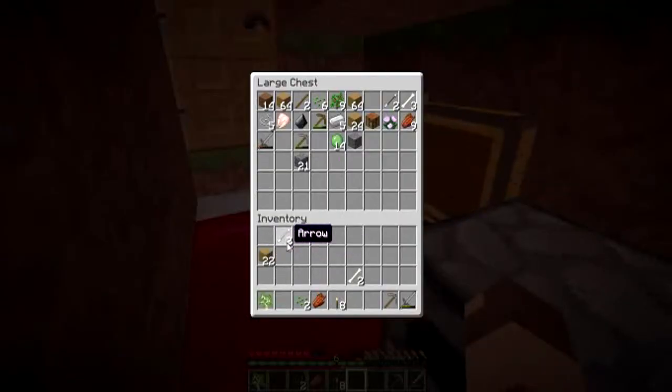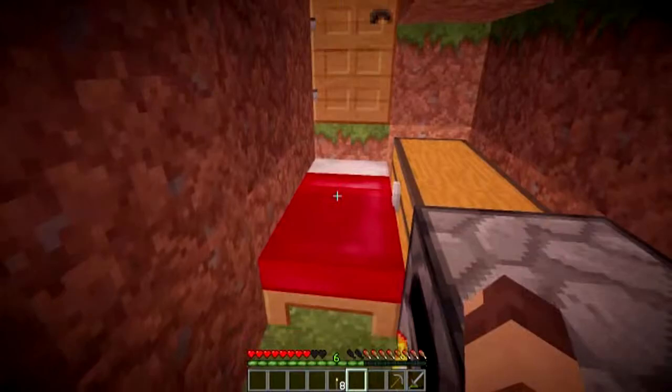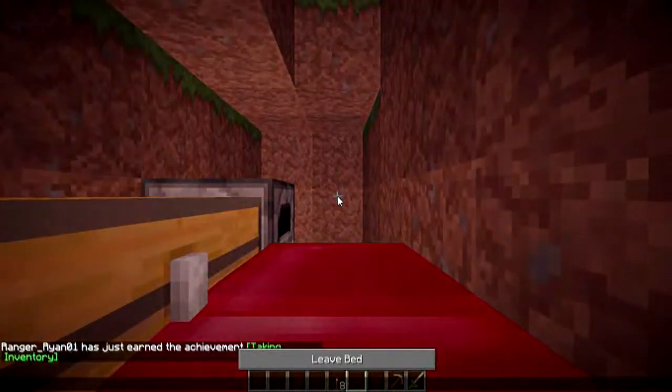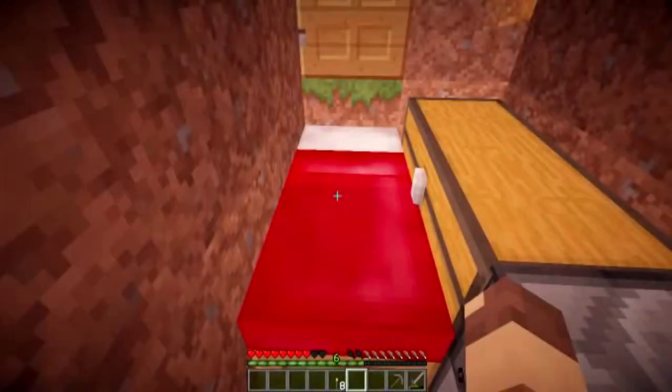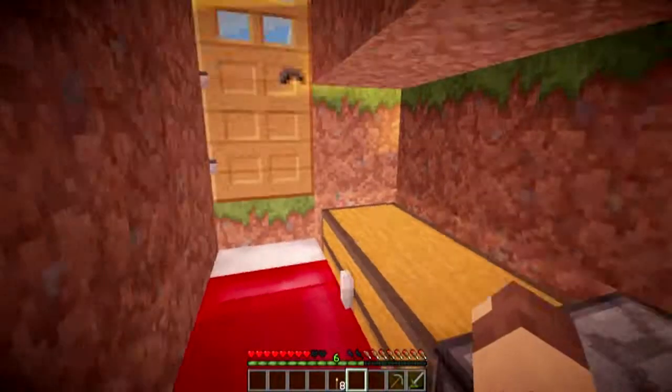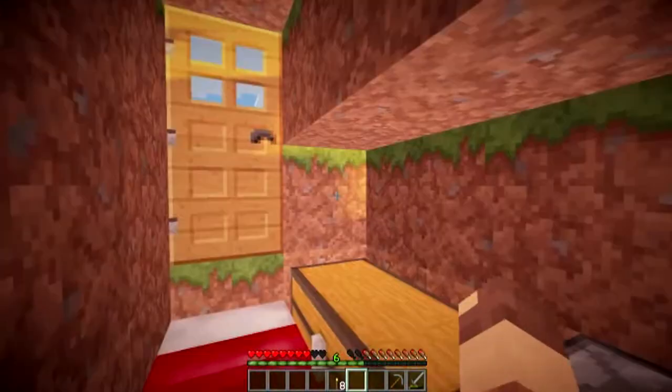Alright. Let's see. Let's deposit some of this stuff. Keep those torches. 5 iron ingots. Where did I get those from? I don't even know. But I ain't complaining about nothing. So, let's take a nap. Alright. Isn't it beautiful waking up to the sounds of monsters suffering?